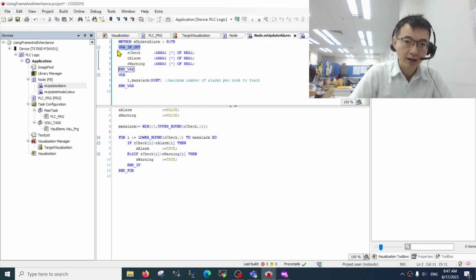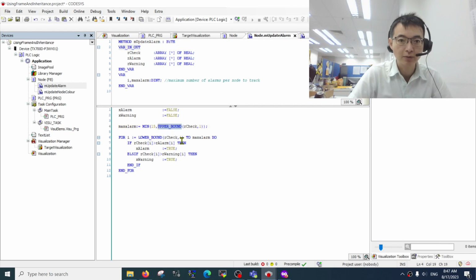Just to be safe, when you want to know how much you need to iterate through the array, you can call the function UpperBound, which helps you check the maximum value that was declared for the size of the array. So I'm checking the upper bound.